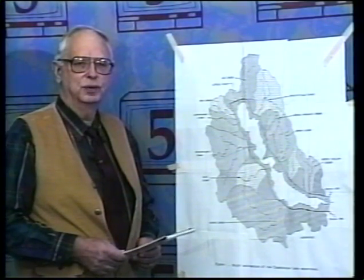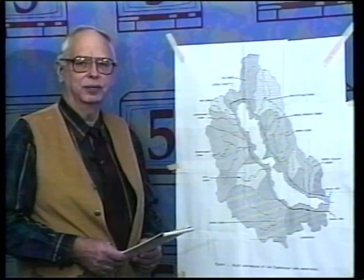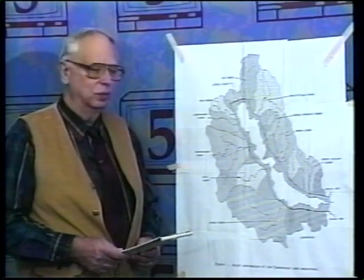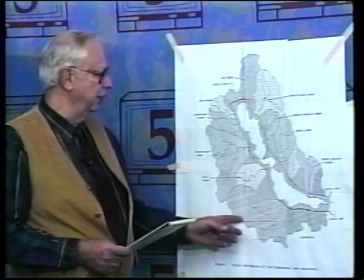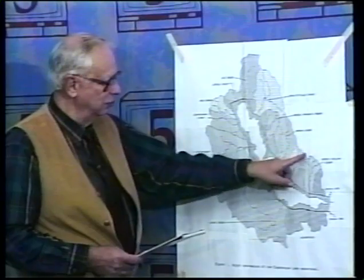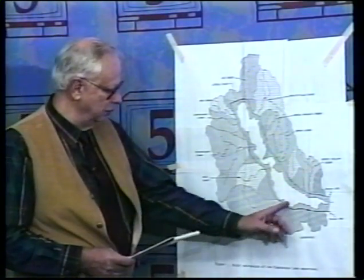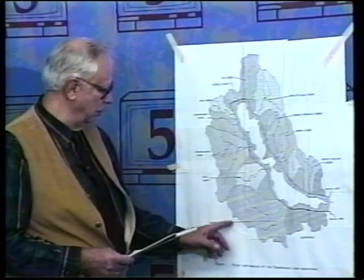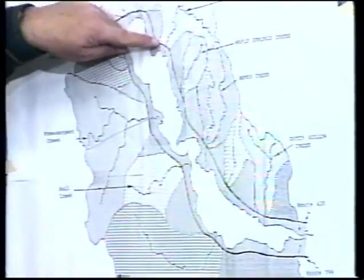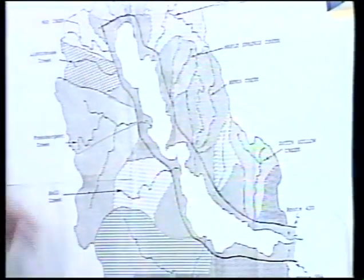We're going to look at the future of Chautauqua Lake today and see what the future holds for the lake. We have a number of topics, a number of items to discuss. We'll start by looking at the shape of the watershed, because this is going to play the most dynamic role in what happens to the future of the lake. What happens within each of these watersheds? You can see here the size of the Goose Creek watershed, the size of the Prendergast watershed, the size of the DeWittville watershed, the size of the Big Inlet watershed.